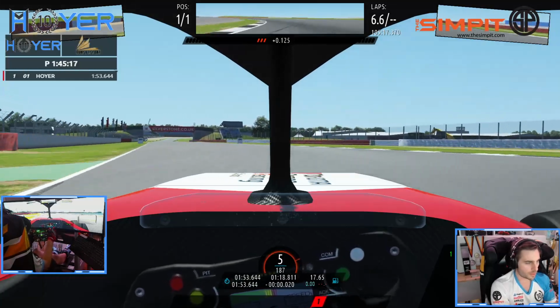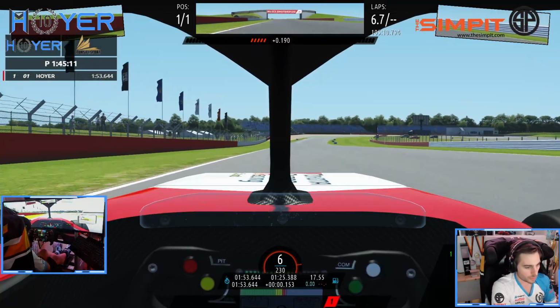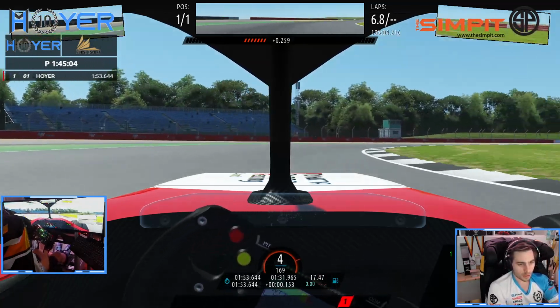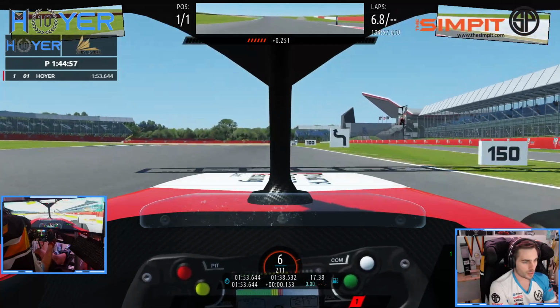Sadly messed up the exit here. But the fact that we're already speaking about a 53.7, at least from a potential point of view, means that we should be on the right way for a good lap time. You'll see probably another time gain into the braking zone of the Club chicane. So from 240.